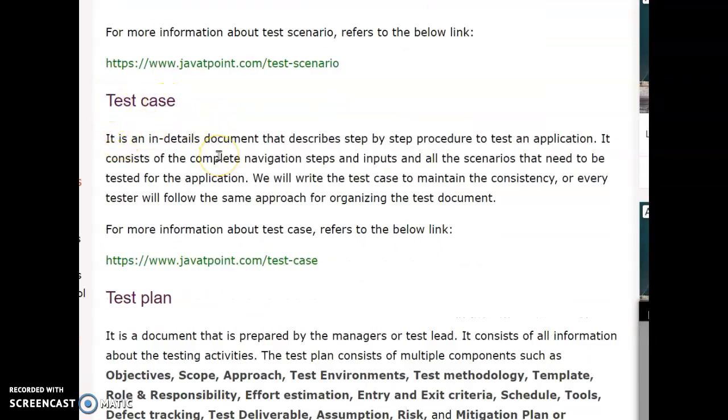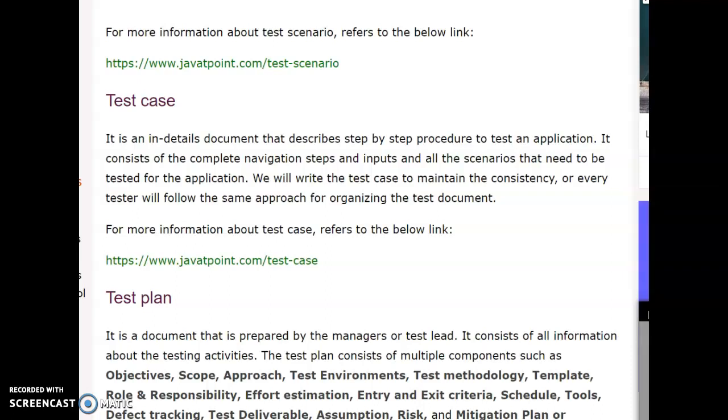So as I said many times earlier, whenever you are dealing with software testing, you may need to create proper test cases, and you have to perform each and every test case for the betterment of software testing.